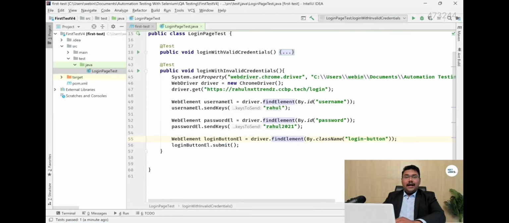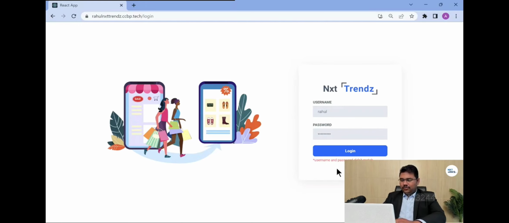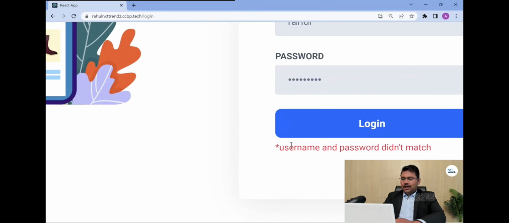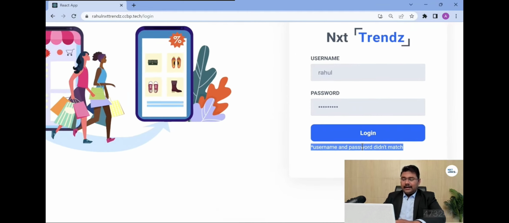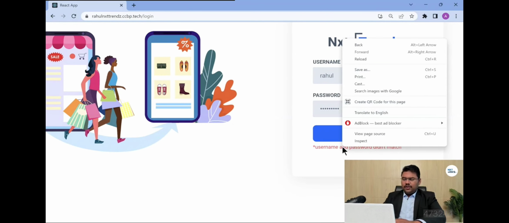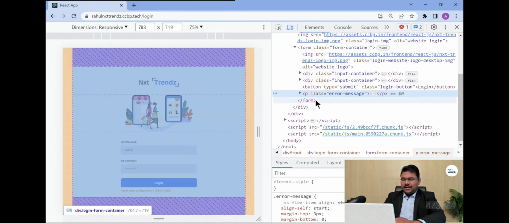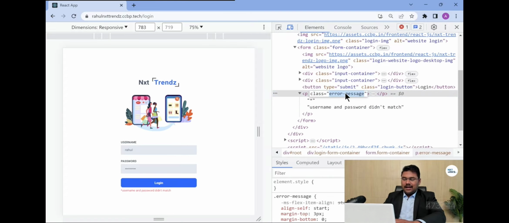All right, so here we are in the code, and basically we have understood that there's a red color error message over here, right? So let's say we see it over here, as we can see in the website. So when we gave the wrong username and wrong password, we get a red color error message over here, right? So if you right click on it and click on inspect, we can see that the class name is error-message. Okay, keep this in mind.